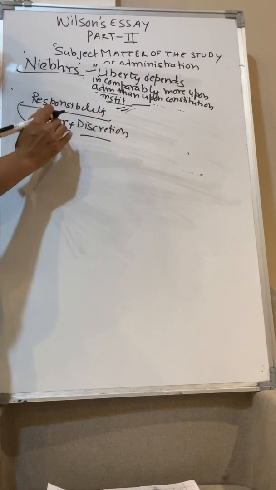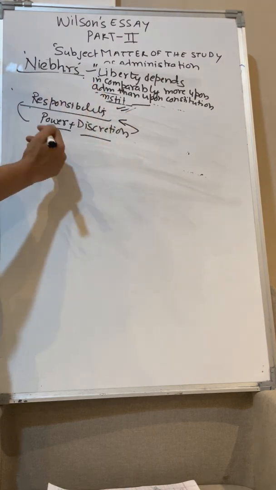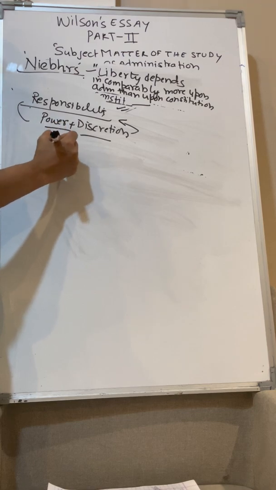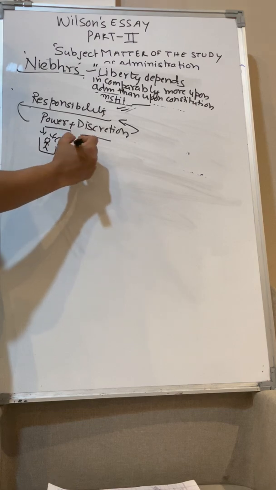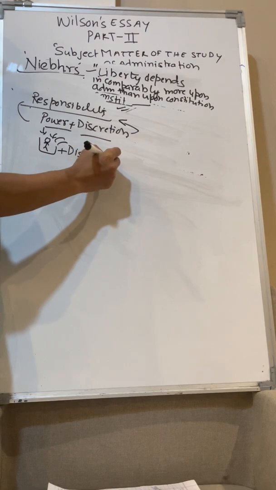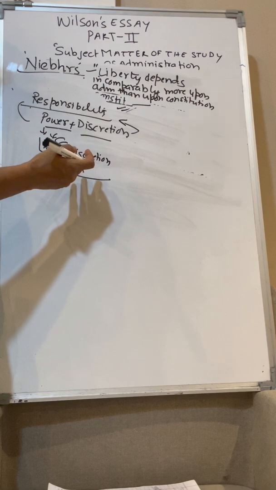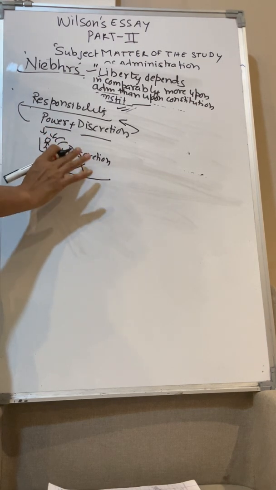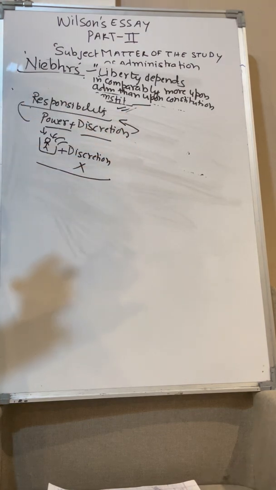What does he mean by that? And how is it related to responsibility? Suppose you have given a power to a person, an immense power, but just for the namesake, he does not have any discretion. The discretion is missing here. So if the discretion is missing, what is to be done will be done in the name of him. He is having the power, but he cannot decide, and every time he'll say I'm not responsible, I don't know.